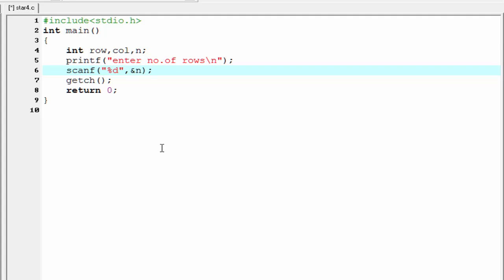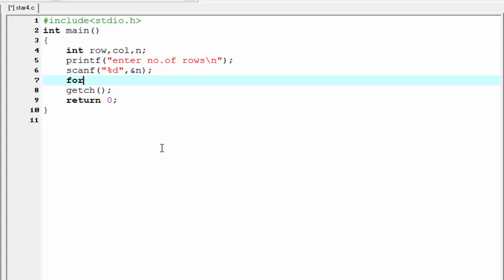Here we need two loops, one for rows and another for column. Here first we write the outer for loop which runs for row. So I am going to write here for. Here we initialize row equal to maximum number of rows. Here maximum number of rows is n. So here we initialize row equal to n. Then write the termination condition, that is row greater than or equal to 1. And then decrement the value of row by 1, that is row minus minus.